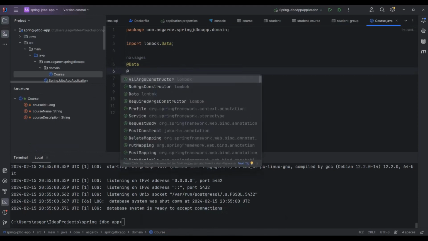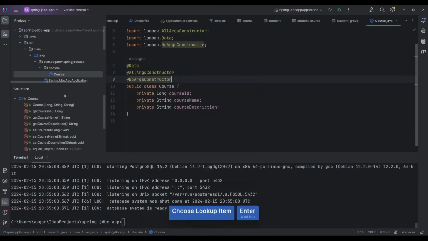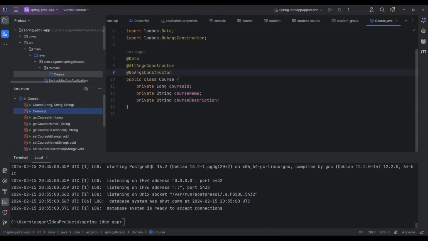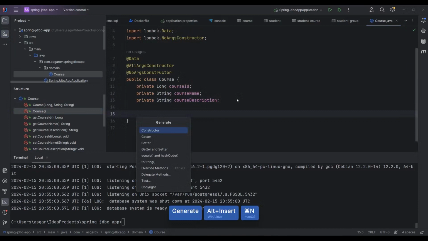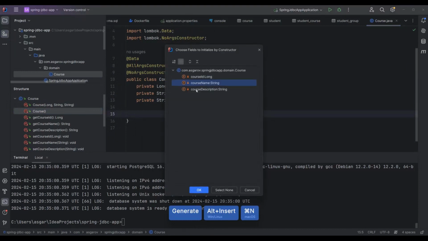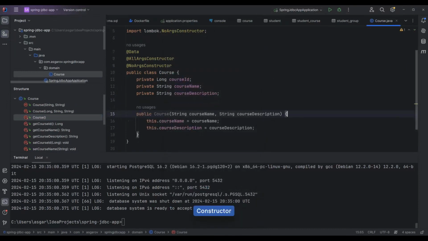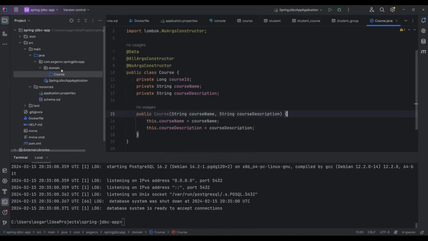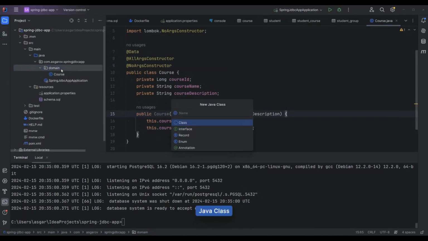But I also like to have an all-arguments constructor, and since the all-arguments constructor would override the no-args constructor, I also define the no-args constructor. And now I have these two constructors defined. So yeah, perfect. And just for testing purposes, I want one constructor without ID, because ID is often auto-generated. Perfect. Now in the same fashion, we create another class.